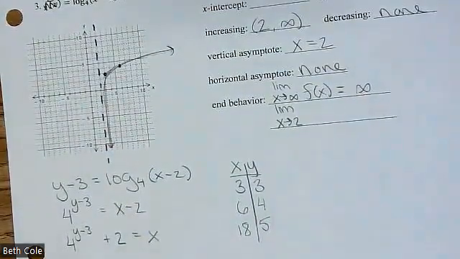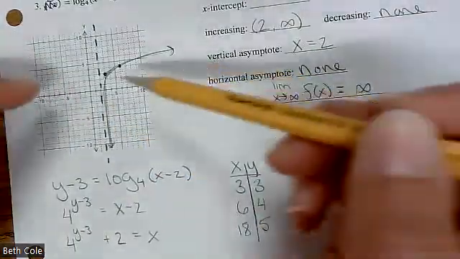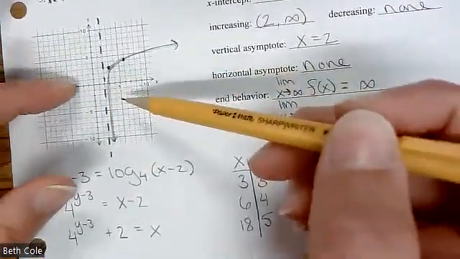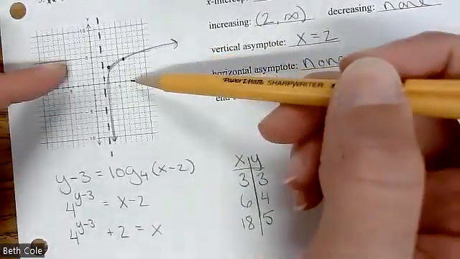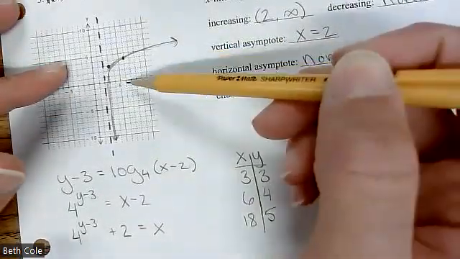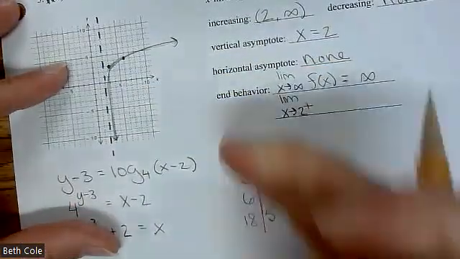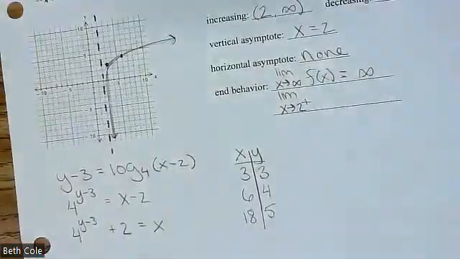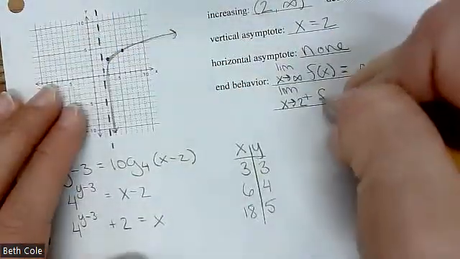And I'm going to show you one other piece of notation. I won't take off if you forget to put this, but I'm letting you know because it's true. When you do limit as x goes to a number, you say which side it approached from. So did this graph approach from the left or from the right? From the right. Do you guys see that? So what you do is you put a little plus sign with it to show it was from the positive side. So it's the limit as x goes to 2 from the right of the function.